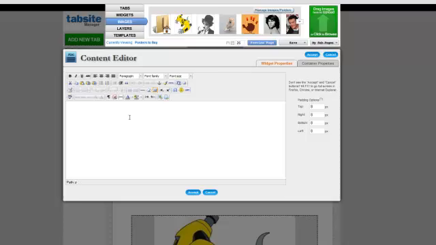So let's just say this is valued at $50, but you can have it for $39, and I don't want the overlay on that one.